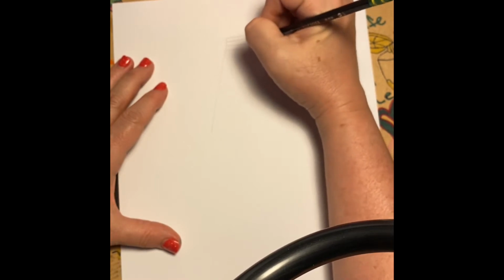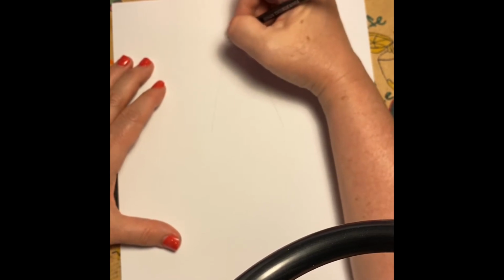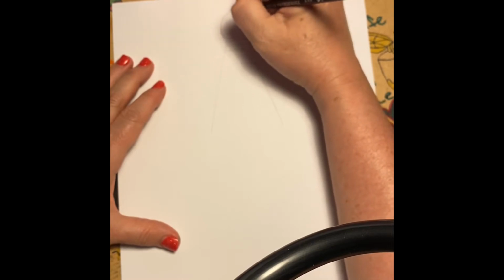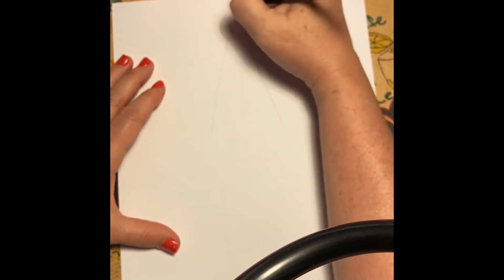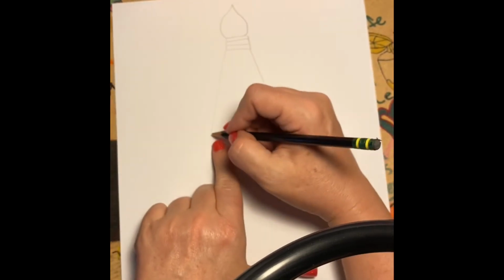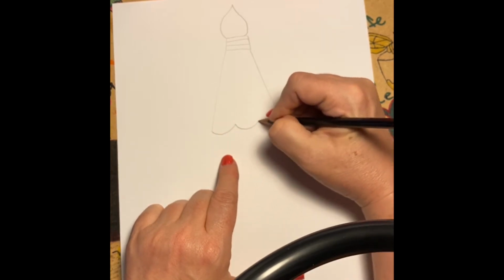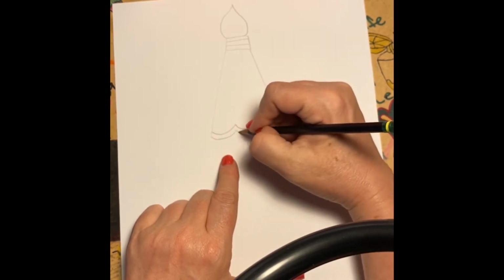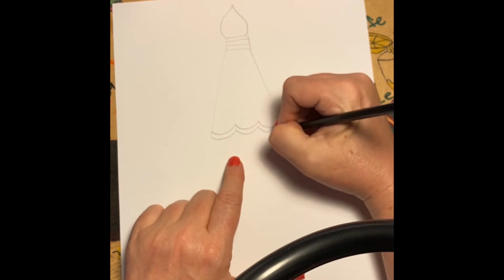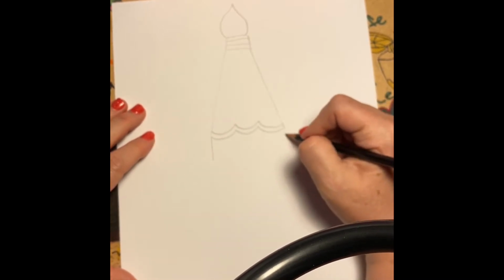Then I want us to make a little rectangle at the top of the building, and I'm going to draw in 2 horizontal lines. And then we're going to make our first little small onion shape, or Hershey kiss shape, like Mrs. Ham thinks about it, because I like candy. All right, little soft, little teardrop shape on top. All right, so I want you to get down at the bottom of your 2 diagonal lines, and let's go up and make some ocean waves. We're going to do that 2 times, making a contour line around the first line, just like this. Then I want you to come down just a tiny bit on the left and the right.